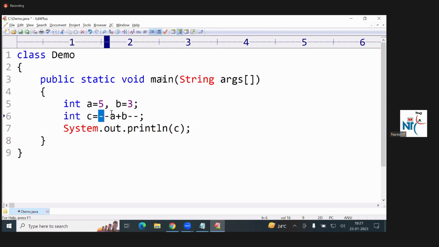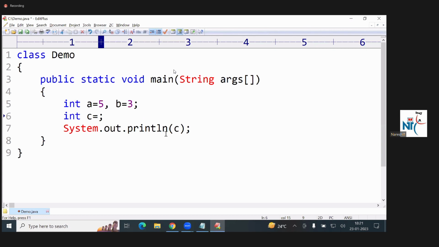First here, which one works first? --A. It is 4 plus B value 3, 7. 7 stored in C. Later, if I print A value, what is the output? 4. B value 2. 2 because after this line decremented. Like that, increment, decrement.